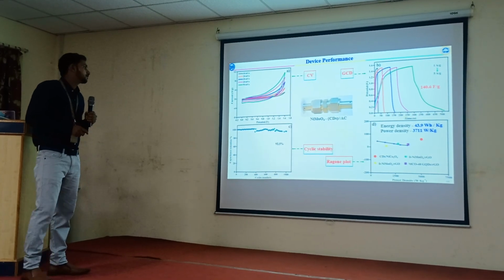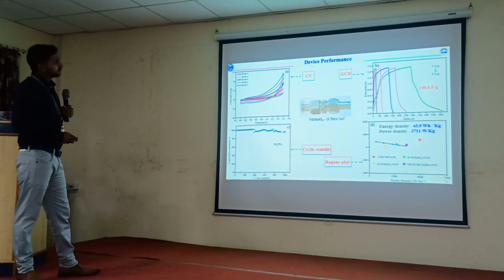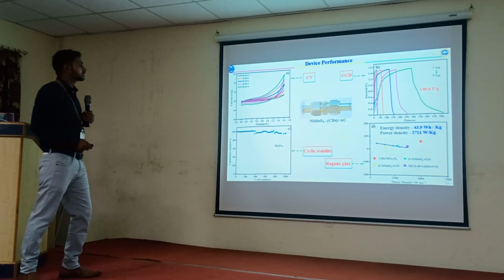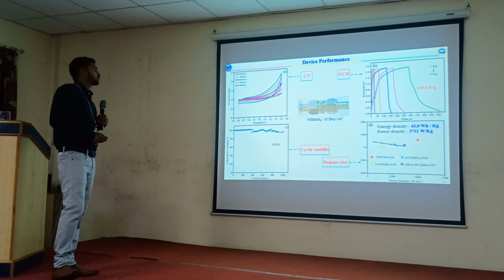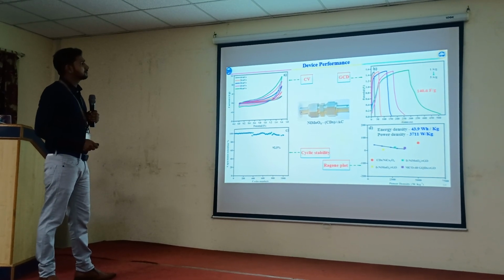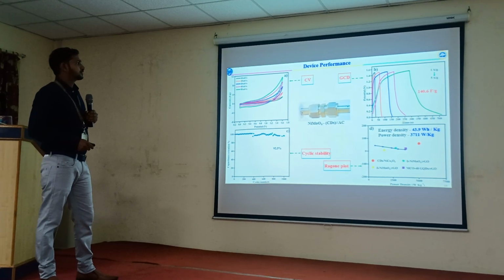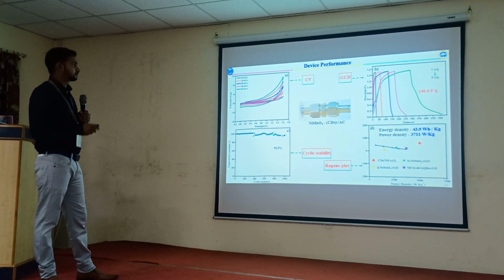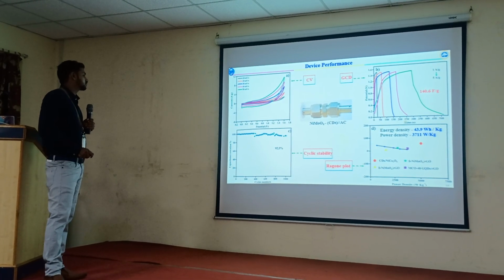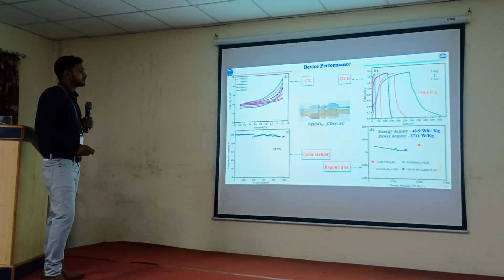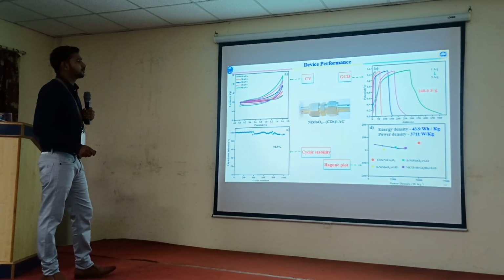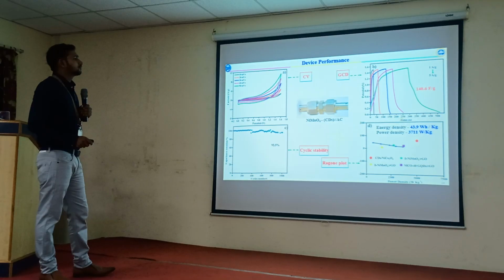And we have prepared an asymmetric capacitor with the help of a Swagelok cell, using the nickel molybdate carbonate hybrid as the cathode and activated carbon as the anode. Figure A represents the corresponding CV spectra, and figure B represents the GCD spectra of the asymmetric device with 140.6 farad per gram at 1 ampere per gram current density. And figure C represents the capacitance retention of 92.5% after 1000 cycles. And figure D represents the Ragone plot with an energy density of 43.9 watt hour per kilogram and power density of 3711 watt per kilogram.